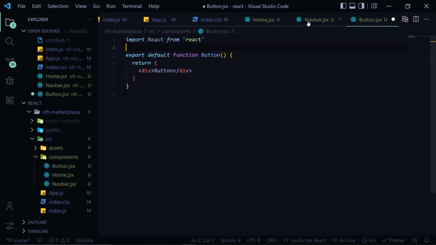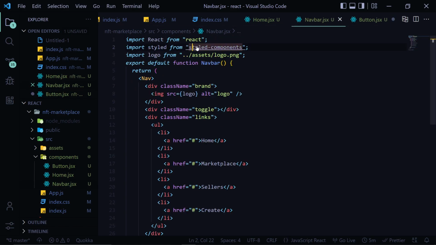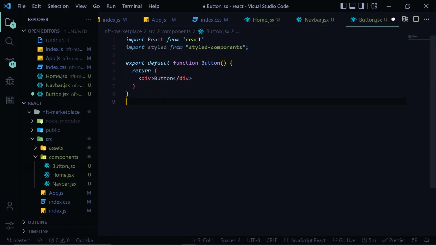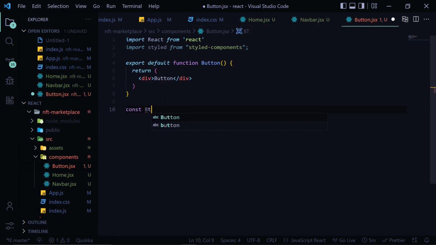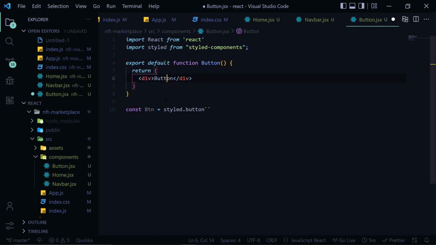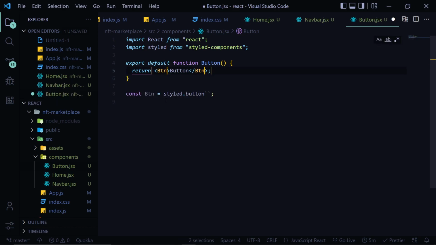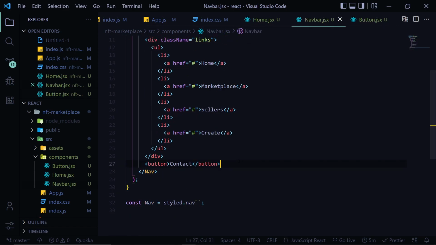We'll paste the styled, copy the style from here, copy, paste, const Button is equal to styled dot button, and we'll replace this with btn. This would be the text, and let's grab the text. Done. Now let's use that here.